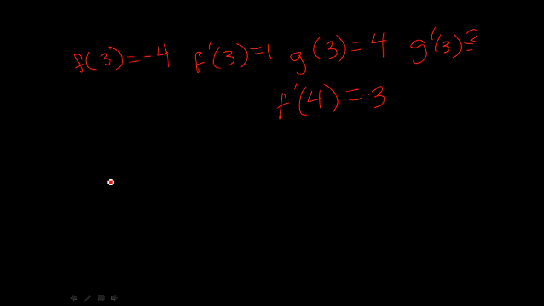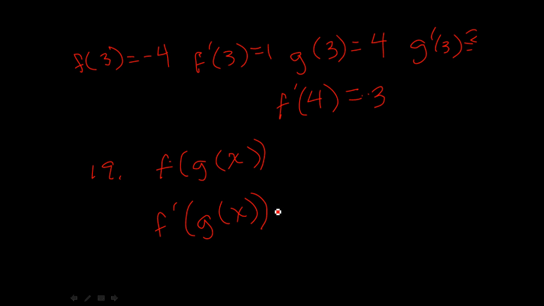Okay, so the next problem we're going to do will be similar to number 19. I can't really change this one very much without losing the context, but this is done on page 42, so I'm not really doing anything different. It's just different numbers. Okay, so if I take the derivative, it's going to be f prime of g of x. The inside stays the same. And then I do the derivative of the inside, which is going to be g prime of x.